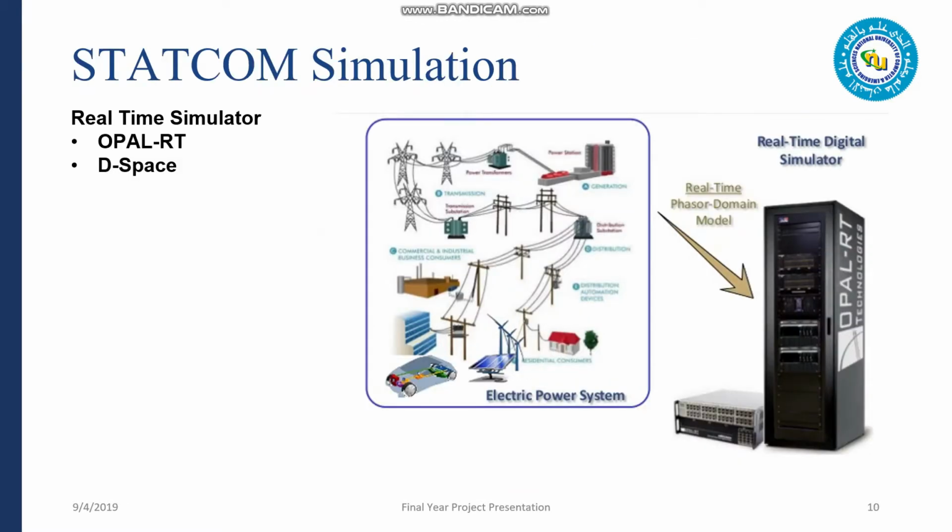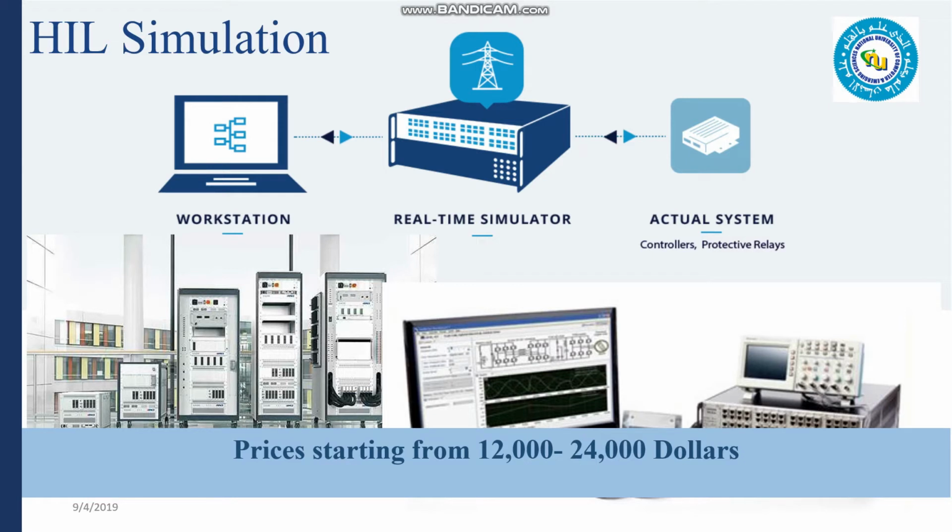There are two types of hardware in the loop equipment we came across, that is Opal RT and dSPACE. Unfortunately, we did not have the means to use any of these devices. Although cost effective, the equipment is very expensive to buy individually. We would like to emphasize that if such equipment is made available in the future, students like us can test power electronic controllers with great ease and accuracy for various industries.